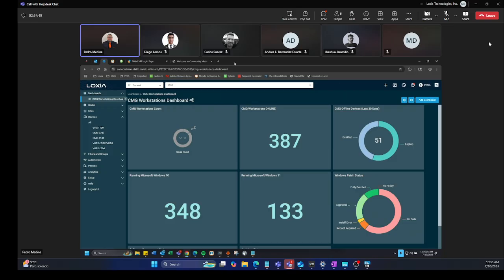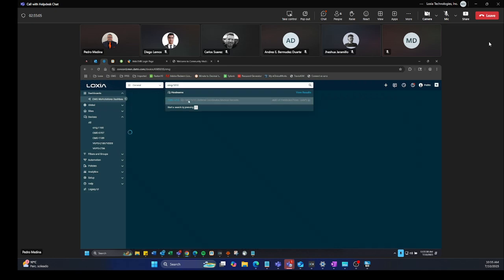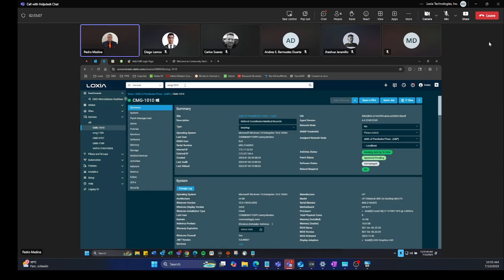So let's say you need to find any computer, any server, any device from any of our clients. You use this. You can look it up by the computer number, or you can look it up by the person's name.